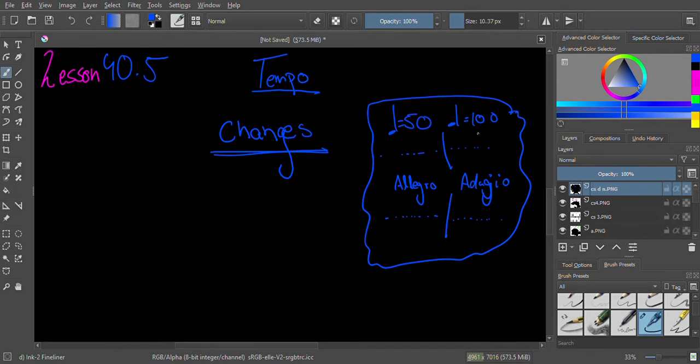What you do see is gradual tempo changes, and that's what we're going to be talking about in major part today. And those come in two forms: accelerando and ritardando, also known as rallentando. And I encourage you to go look up the spelling on Google because I've got no idea if I've got it correct. But yeah, accelerando and ritardando.